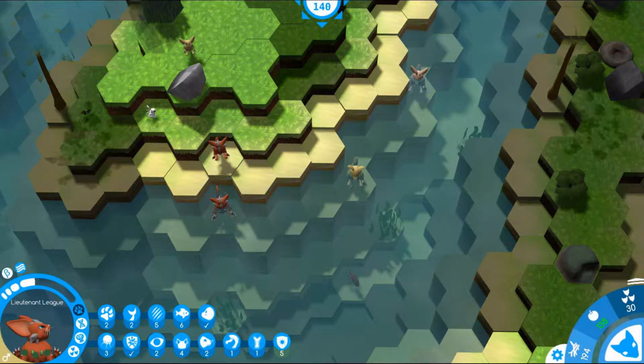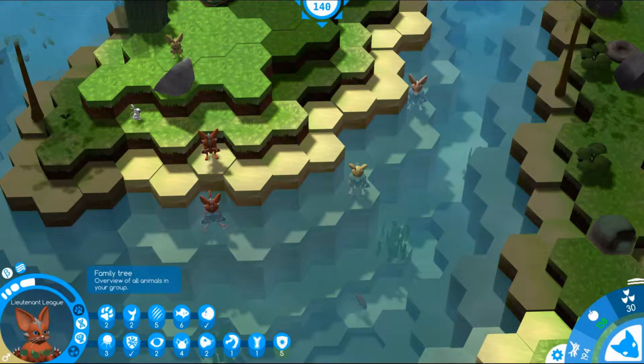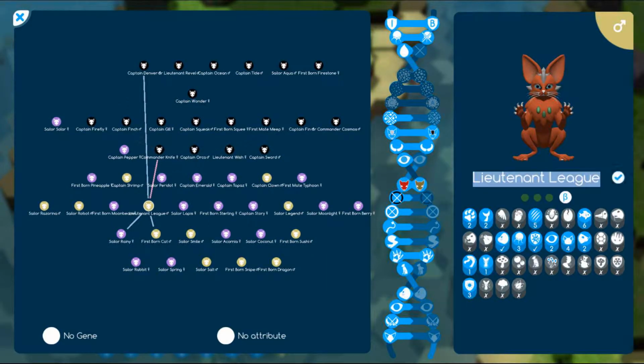Okay, so looks like Lieutenant League did not just save Emerald for the sake of saving Emerald. He actually got some ideas along with that, so he is now Captain League. And he's not threatened in any way. He already has children, so it's not like he's going to be dysfunctional, or the ship's going to be dysfunctional after 5 days or whatever. So we have that.